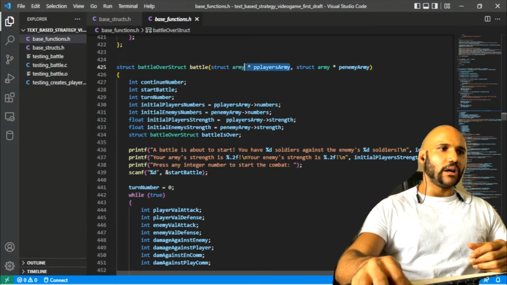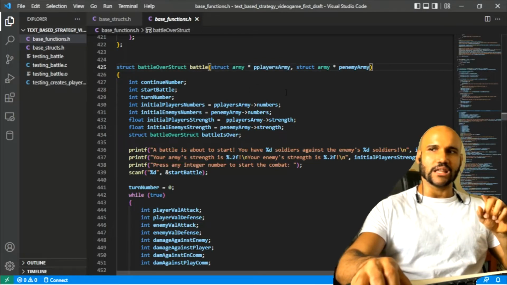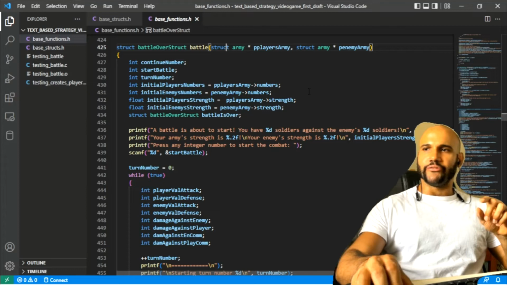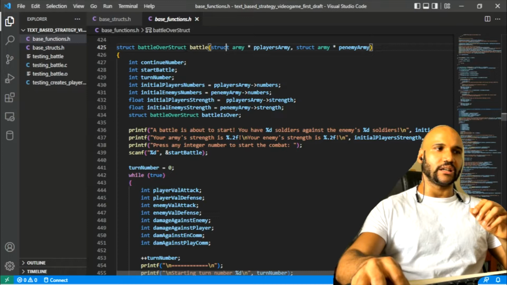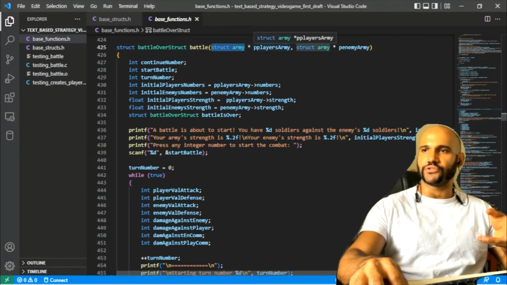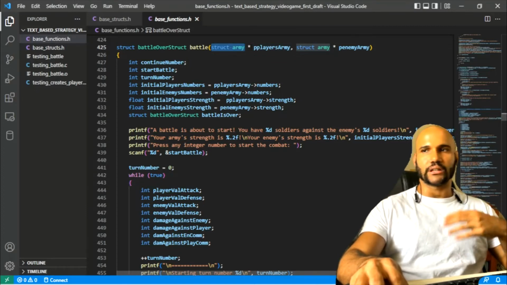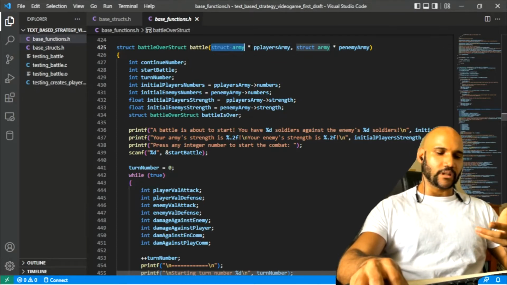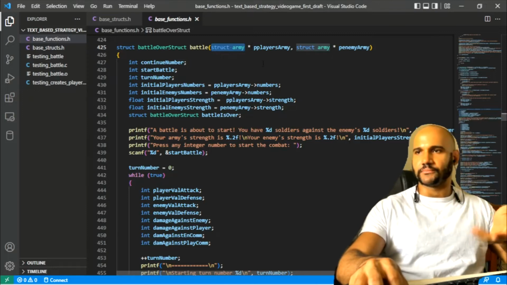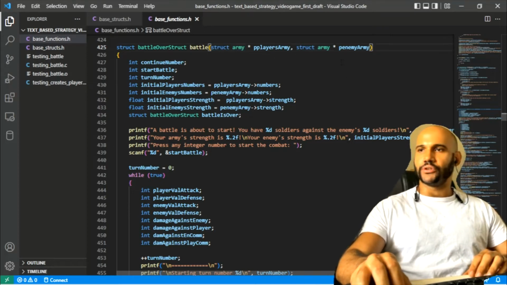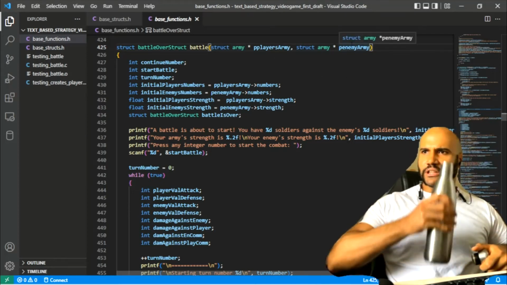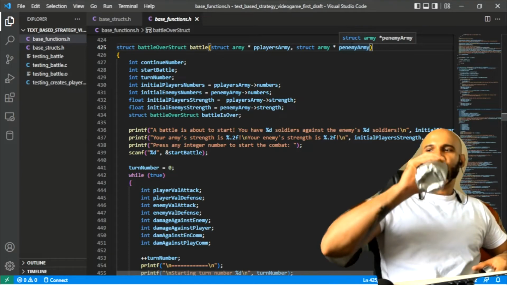Plus, if we use a pointer, it's going to act directly in memory. So if you lose soldiers, I don't need to return anything here, because I've acted directly in memory, and those values, the number of soldiers you have, the commander's points that you have, are going to be changed because you're acting directly in memory. So yeah, I very much enjoy using pointers.